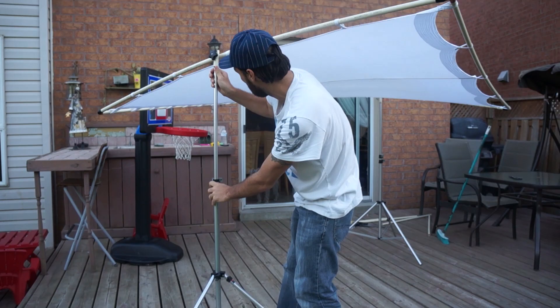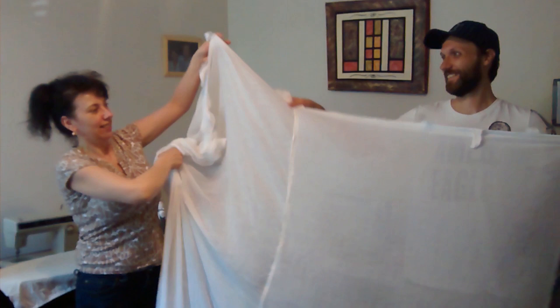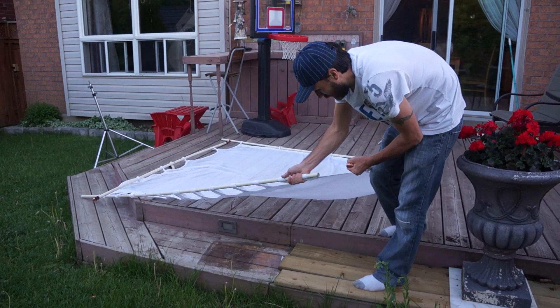The fabric I'm using here is just some old window curtains that I got my aunt to sew together to make one large piece. She also attached loops at the edges so I can slip the PVC pipes through it. To take it apart it's pretty easy — I just have to pull out the two PVC pipes and then roll the whole thing together.